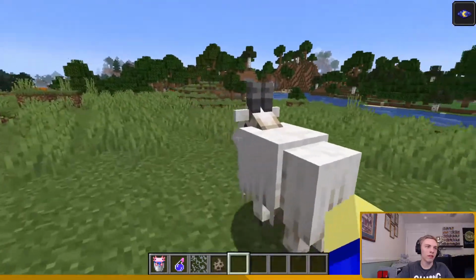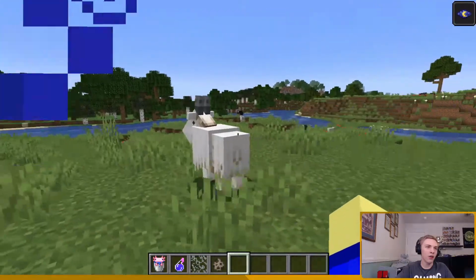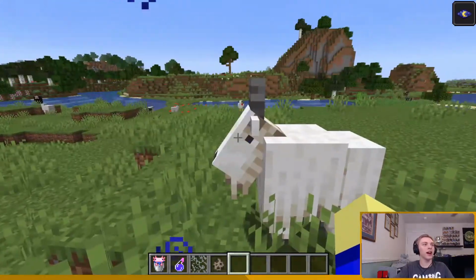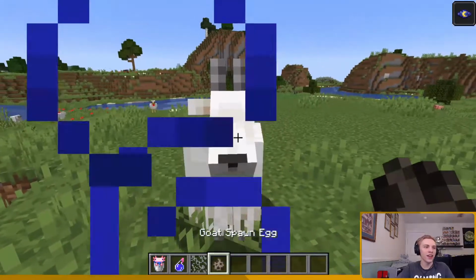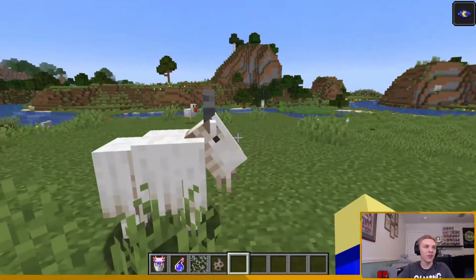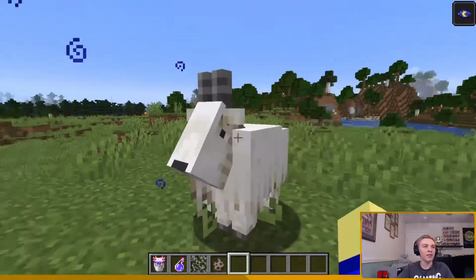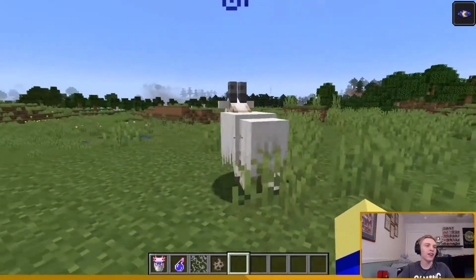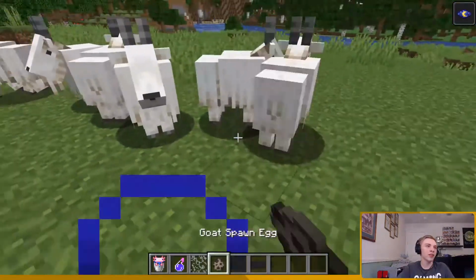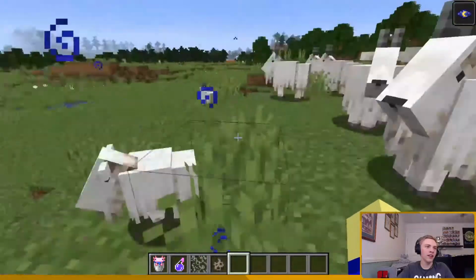Oh my gosh, I love him. Look at him. I want about 1 million of these things when I make a survival world next. These guys are amazing. I don't know what it is about them. I mean, look at him, he's adorable. Oh my goodness. Let's get some more. What's a baby goat look like? Oh, look at him.